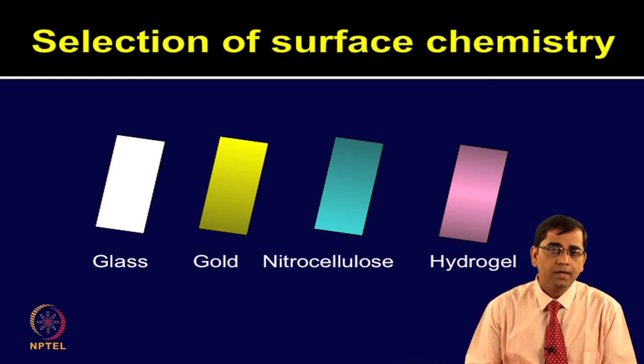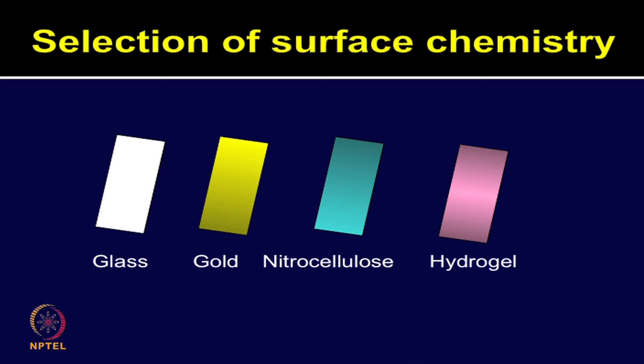The reactivity for the glass is moderate, so is the case with nitrocellulose and hydrogels. Gold in comparison has much lower reactivity. Absorption to surface is low for gold and glass and is high in case of nitrocellulose and hydrogels. This platform can be made compatible to mass spectrometry using gold surface. Thus, depending on the broader goal of the experiment, one can choose an appropriate surface.